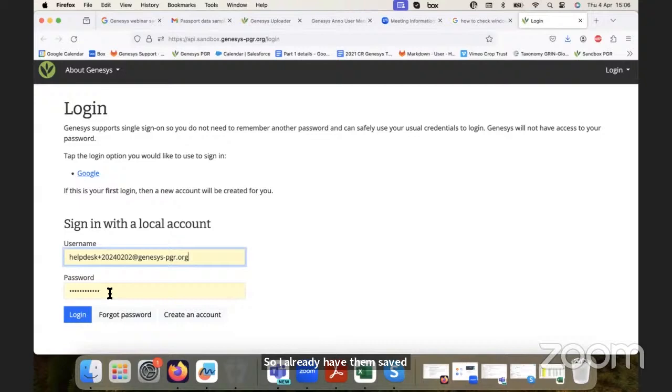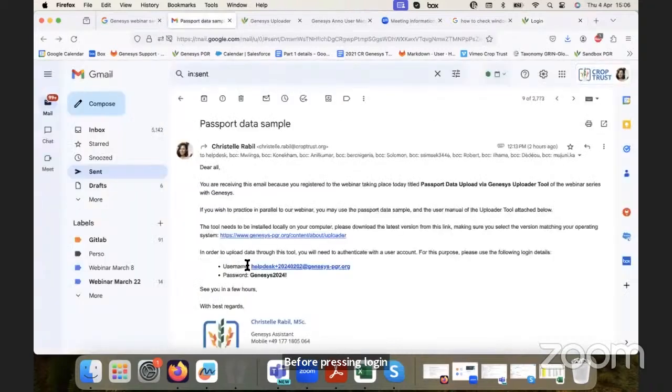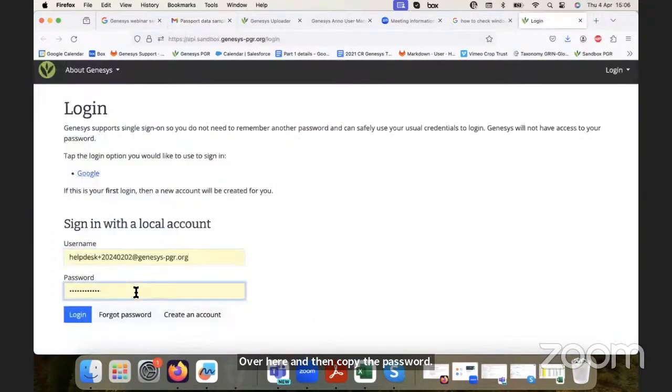I'll wait a little bit. I'll go slowly so that you guys can copy paste them from the email before pressing login. So you go to the email, you copy the username, paste it over here, and then copy the password with the exclamation point and paste it here. And then click on login.